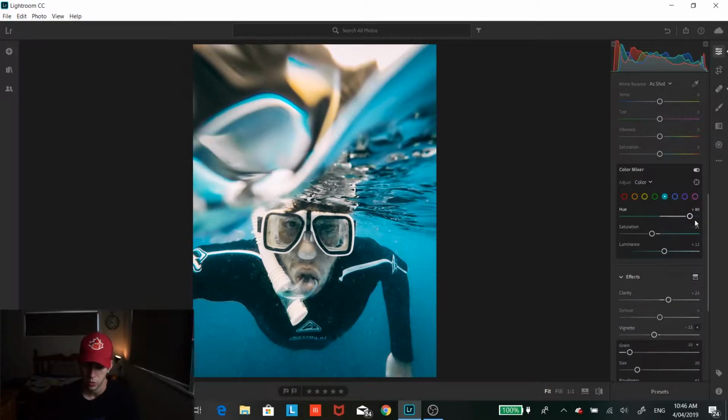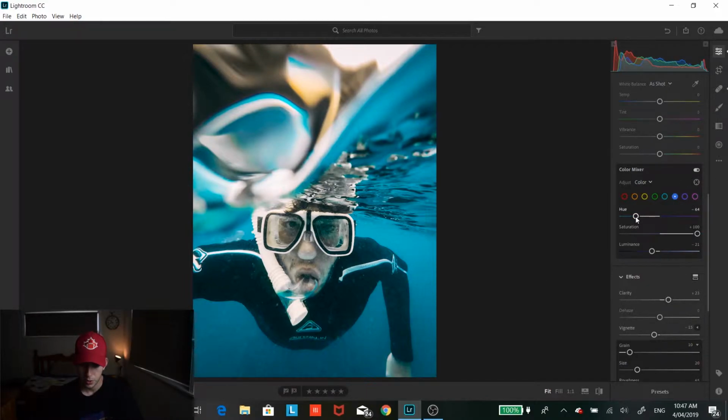Okay, so the next two things here really affected the water around me. This is what makes the water look really nice. If we reset this here, the water is very green, not very pleasing. It's not something that you would want in a travel photo. So obviously the hue, make that more blue, and you could pretty much just leave that like that and that's fine, but I wanted to make it a little bit richer, so I turned up saturation a little bit. About there looks good. Bring the luminance down just a little bit, just to create a bit more of a dramatic effect.